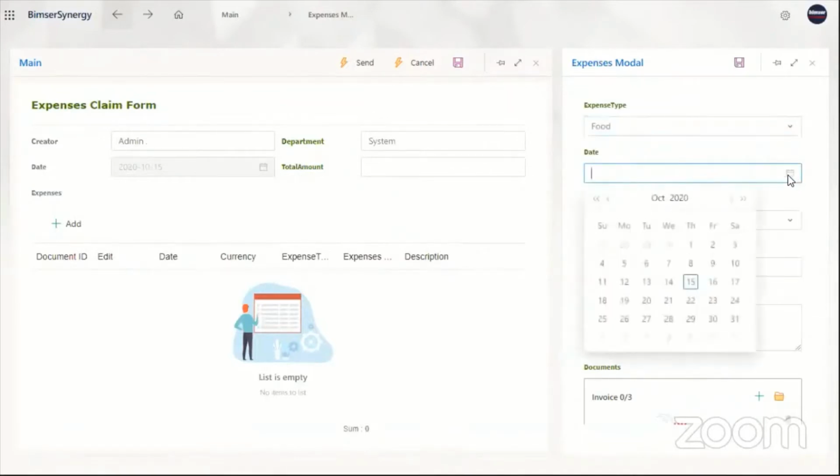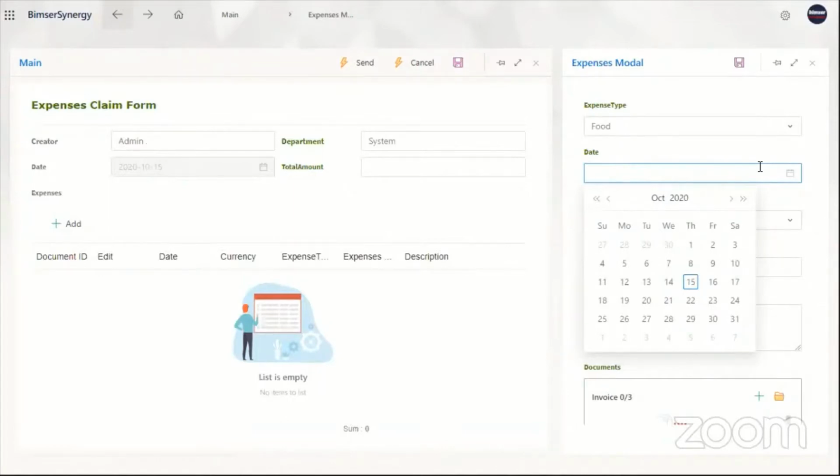And you can pick and choose the date from the calendar, so that you don't have to enter it manually. And also, we can avoid any conflict in terms of the date format. As in the US, we have our date format as the month comes first, and then the date.